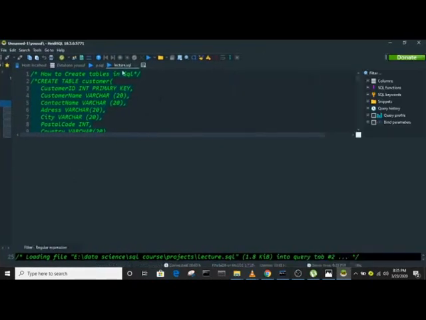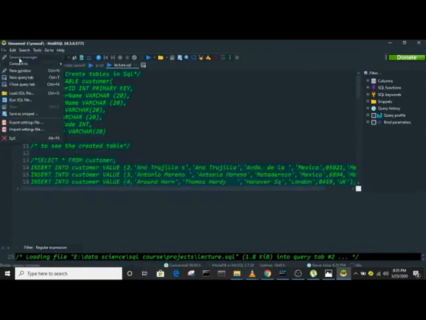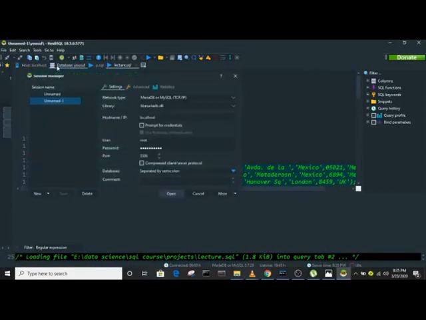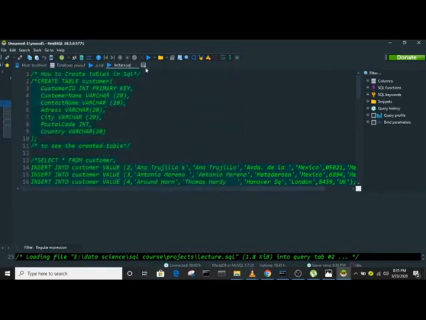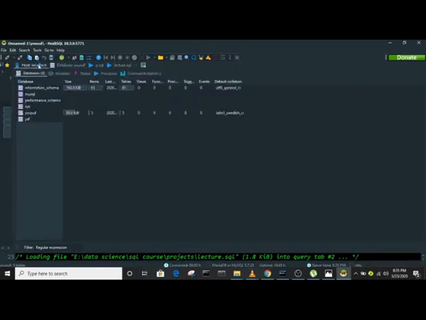This is the previous code I was working on. Just start. Okay, just wait a minute. Here I created the database.